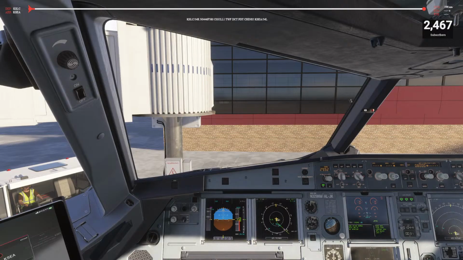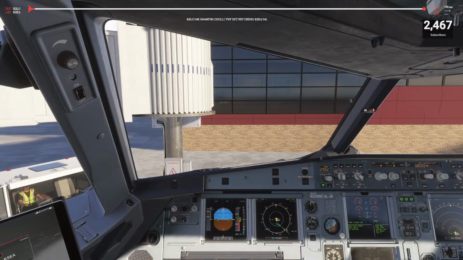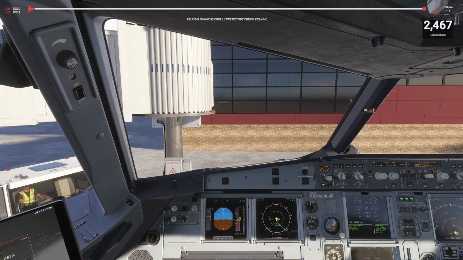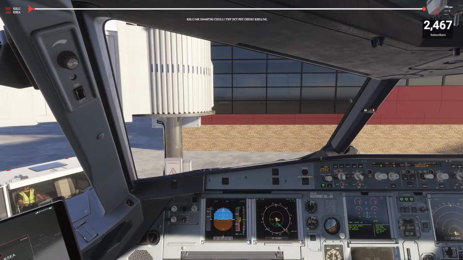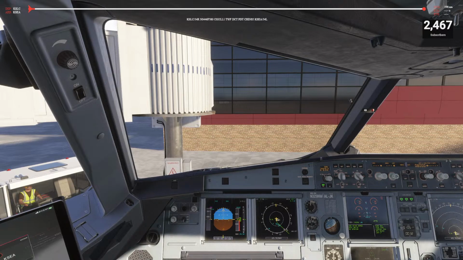Traffic injection, no. Aircraft call sign, no. Controls, no. Open your crew. I don't want to have to start over. Please don't make me start over.